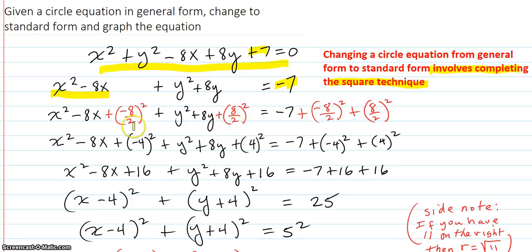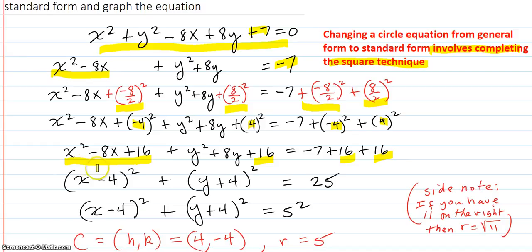And then we can't just go around adding stuff to one side and not adding it to the other. You have to add it to both sides. You have to be very careful about it. So this would be negative 4. This would be 4, negative 4, and 4. Now you have your square out, this negative 14, and you get plus 16. 4 squared is 16, and 16 and 16.